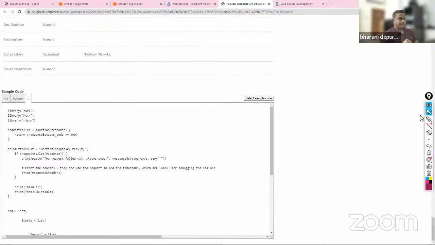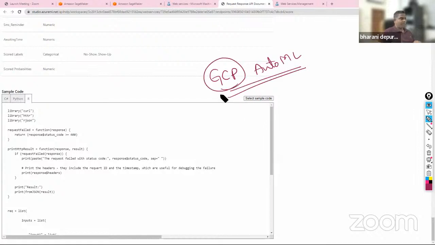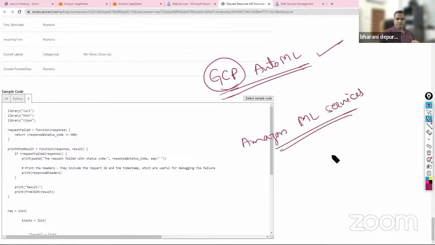After that part, we will get into Google Cloud Platform, and we are going to explore the AutoML capability of Google Cloud Platform, so that all the various aspects are clear. Once this is also done, we will move towards, hopefully, Amazon machine learning services. There are a lot of machine learning services which are available on Amazon. We'll also talk about this.